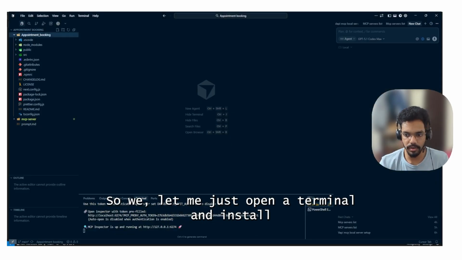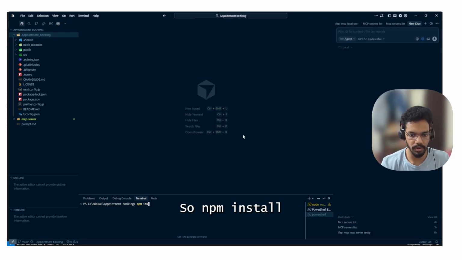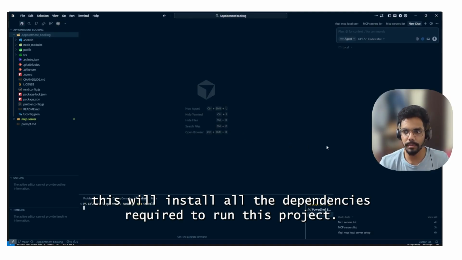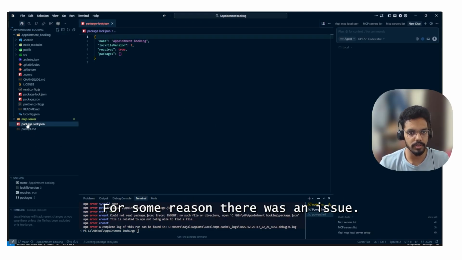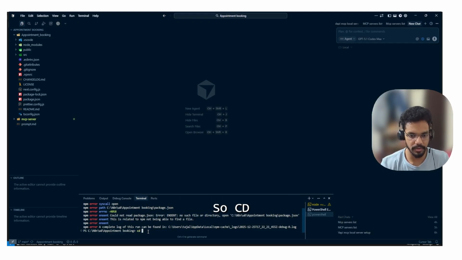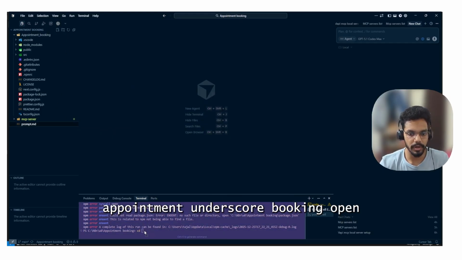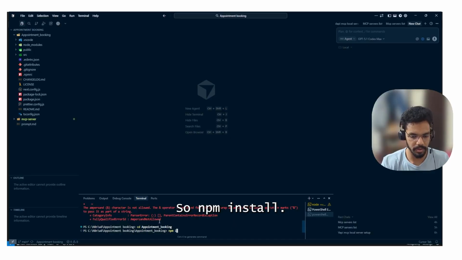So let me open a terminal and install all the dependencies and start the local server. So npm install. This will install all the dependencies required to run this project. For some reason, there was an issue. That is because I didn't open this in the correct directory. So cd appointment_booking. Then npm install.